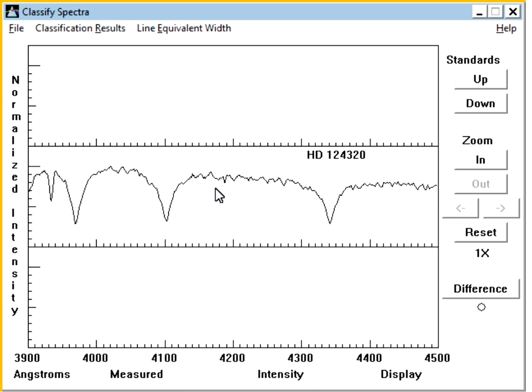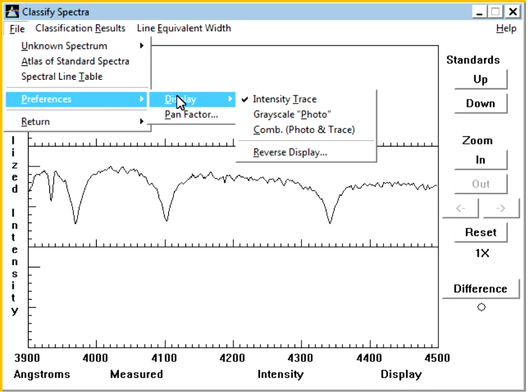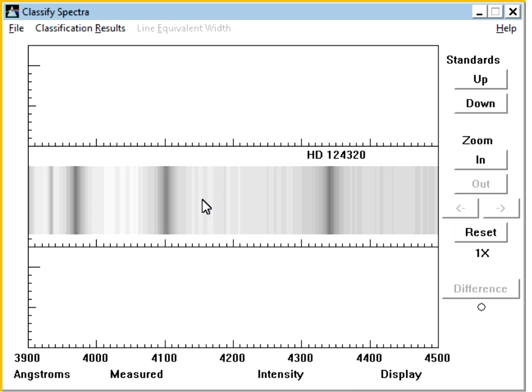As you can see, this is the spectra. It has a continuum over here, and it has absorption lines out there. And this is the intensity trace way of presenting the spectra. There's another one that we are going to be asked to display as grayscale photo. The one we had was the intensity trace. Now let me show you how that looks. Again, we have the continuum, and we have the absorption spectrum.